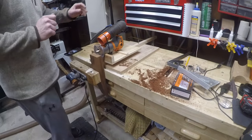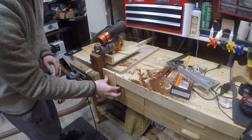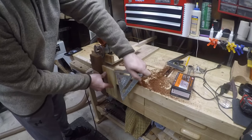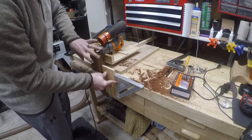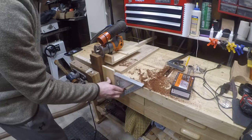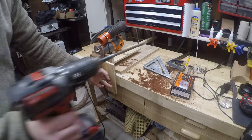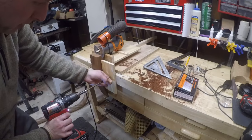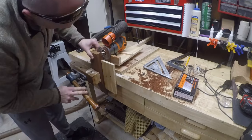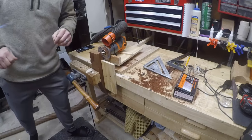One last thing I want to do is I'm just going to take a clamp, and I want to put something that is at a right angle here, just so when I'm sliding this up and down, I don't have to fiddle all that much with it. I'm going to put a screw in it, because screw it. Okay, that's good. Turn on the dust collection.